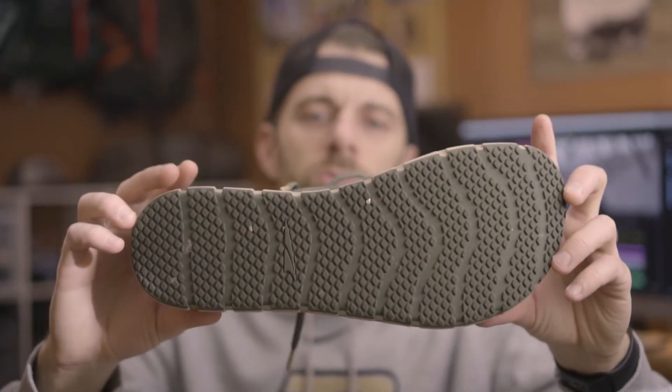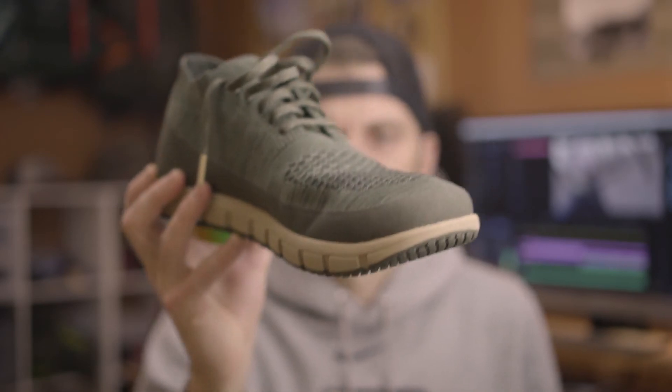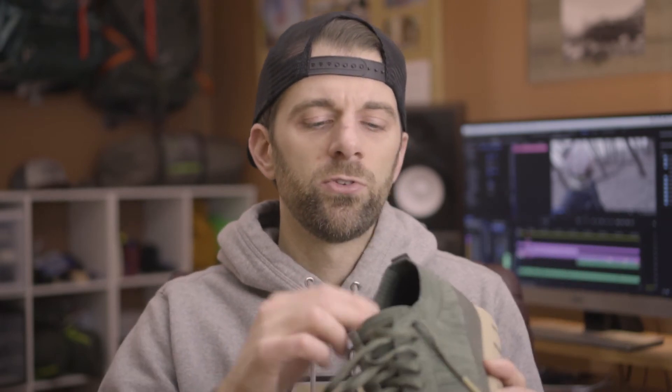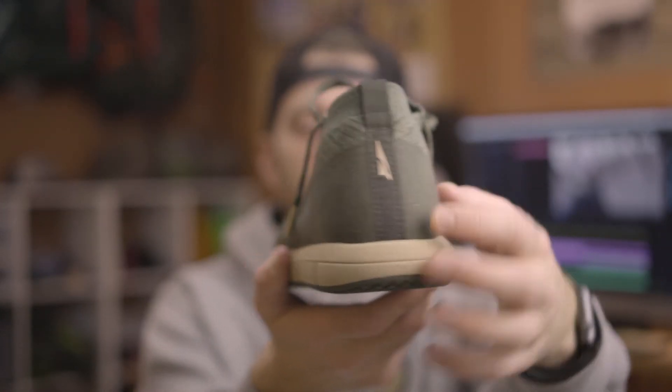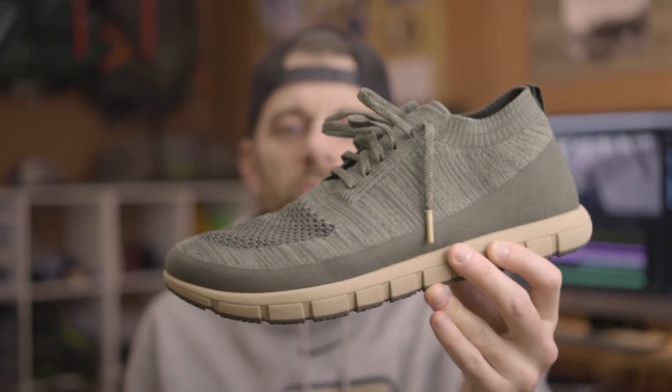It's been about four weeks since I made the first half of this video, and I just wanted to give a quick update. I've been wearing these VALIs pretty much all the time — not running, but casually — and they are awesome. The upper is so comfortable, and the sole is really grippy still after four weeks. This cloth mesh upper is just so comfortable. If you've worn the Escalante, picture that with an even more relaxed upper — it seriously feels like you're wearing a sock and pretty much nothing else on top. That's how comfortable it is. The heel cup is actually really great — it locks your heel in there, it's firm, your heel doesn't slip out. There's literally no movement when your feet are in here.